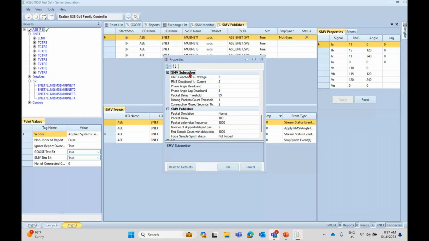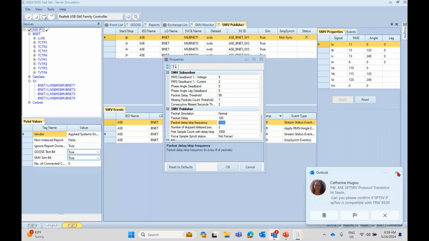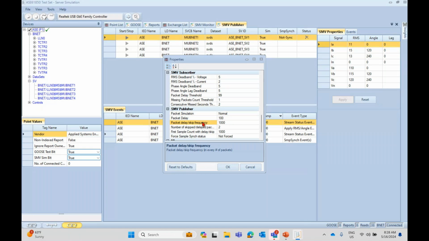For example, let us go to the publisher part first. By default, the publisher will be running in normal mode, but you can configure the publisher to run with a delay simulation. Once you set the delay, then the packet delay will be applied. For example, here you can see that the packet delay of 100 microseconds will be applied, and it will introduce this delay in every thousand packets. So this is the frequency of introducing that simulation, and this is the actual delay of the packet.